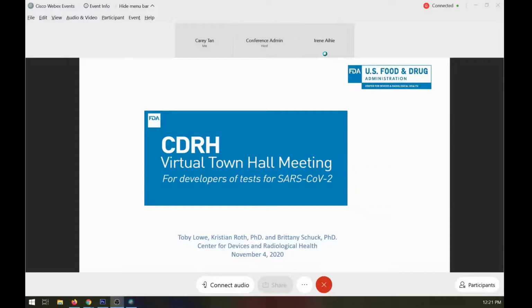Yeah. If you're looking to add saliva as a specimen type to an EUA authorization, the EUA holder should submit a supplemental EUA request, including the validation that we recommend in the template for saliva, and then, provided that the data supports it, that could be added to the authorization. For a lab looking to add saliva as a specimen type to another entity's authorized test, we would also hope that you would use the FDA recommendations for validation that are in the template. We have indicated in our guidance, and there's also the HHS LDT statement, that we would not expect to see an EUA request for that modification.